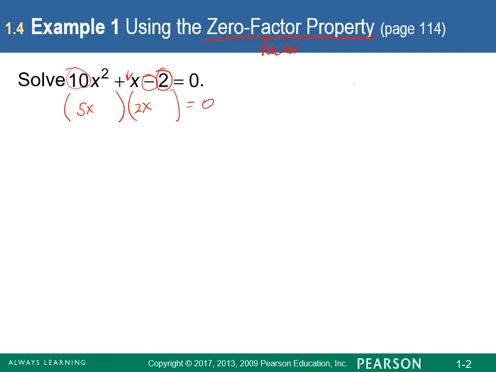So let me just show, what if I put the 1 here and the 2 here? I need this product, 5 times 2, and this product, 2 times 1, to subtract to give a 1. Now that doesn't work. 5 times 2 is 10. 1 times 2 is 2. That does not subtract to give a 1.